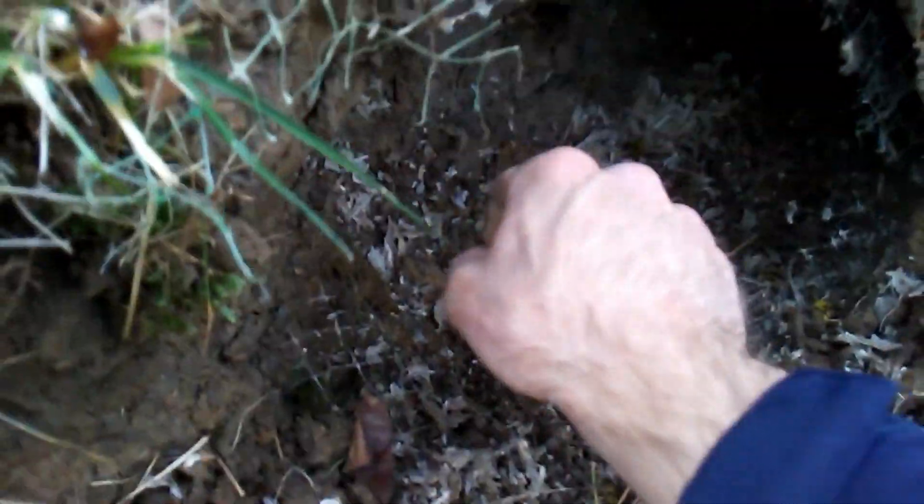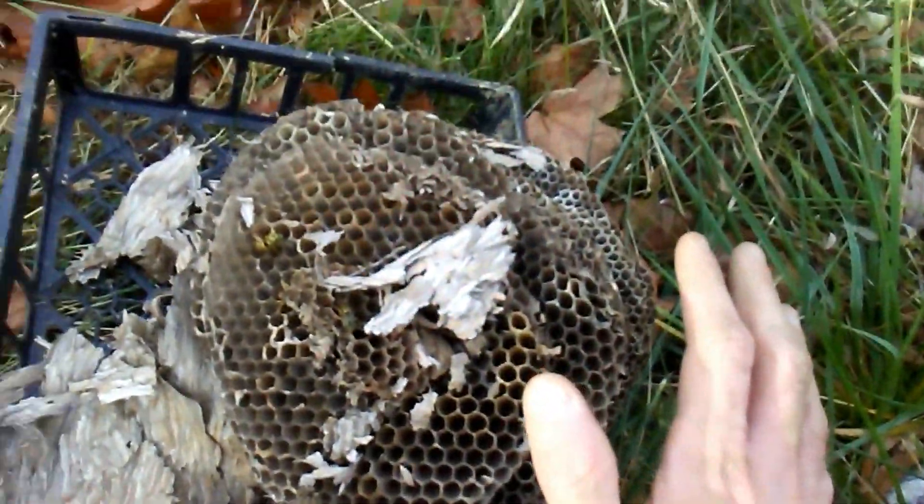As you can see, there were two workers that returned to the nest while I was digging this up. I don't know what I hit with the shovel. That's my fist for comparison — that is the nest. Something else you've got to watch out for: see this centipede here. It's actually on top of the nest cavity. Never been bit by one, but I hear they can be pretty nasty. Scolopendra — I'm not sure what the species is. If there are any centipede fans out there, let me know.